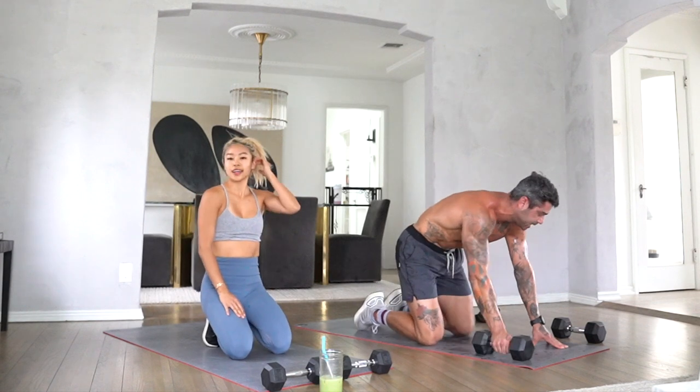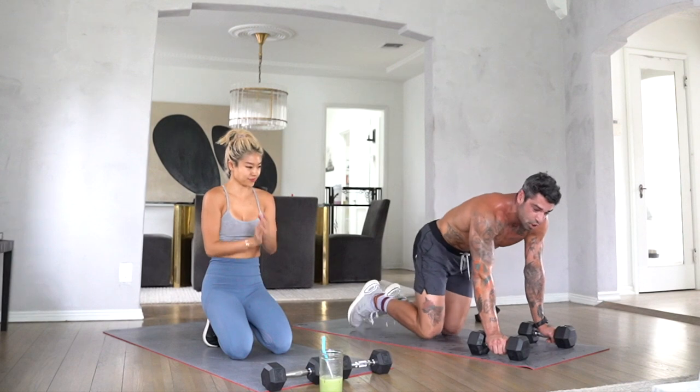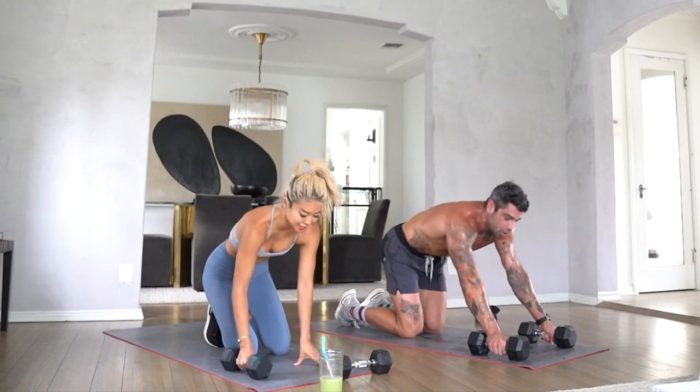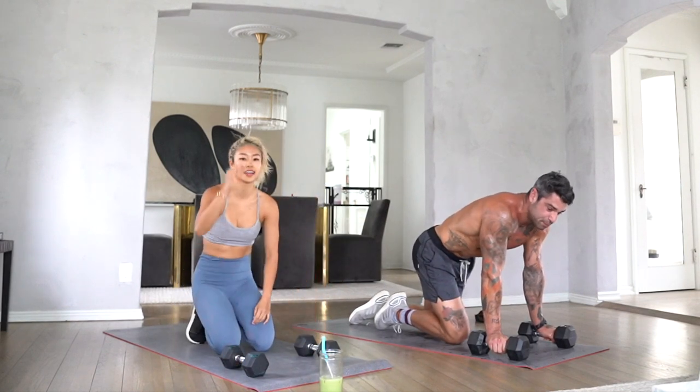Last movement. Coming up here, we're going to finish out the hardest movement of the entire set, a full body movement. We have mountain climbers on crack. I want both dumbbells into play here. You're gonna stack up in that high plank.